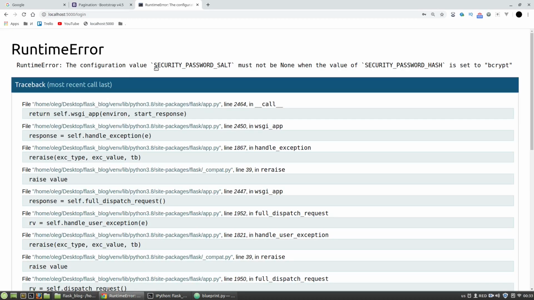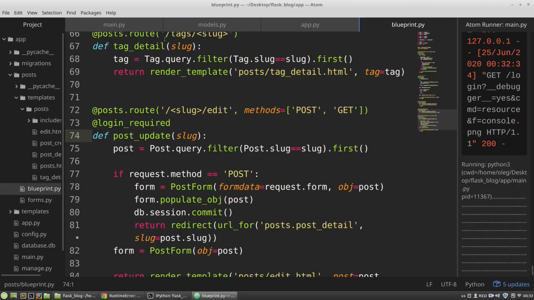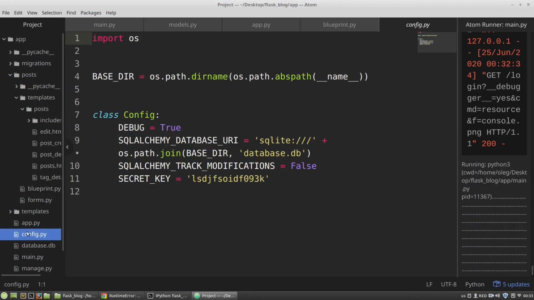It suggests to set security password salt and security password hash. So I have to edit my config.py file.